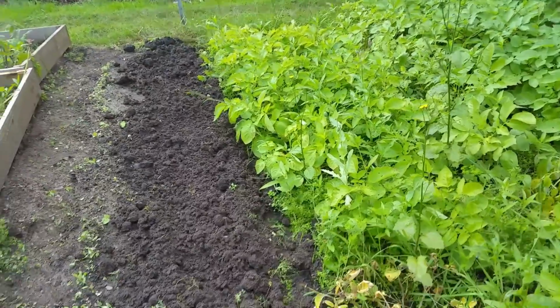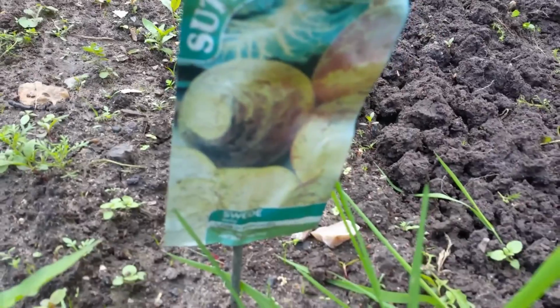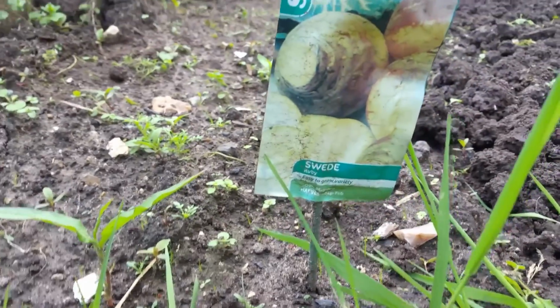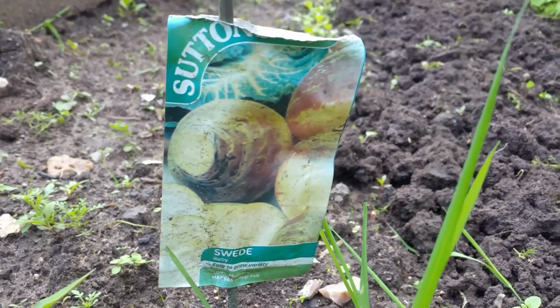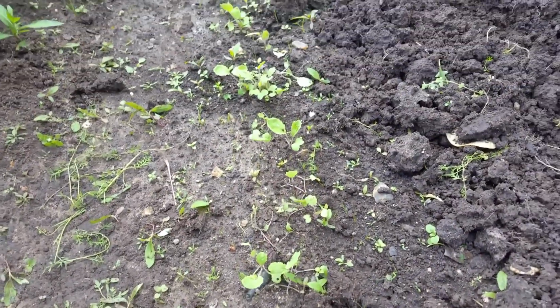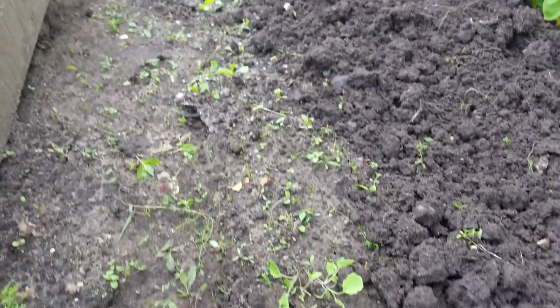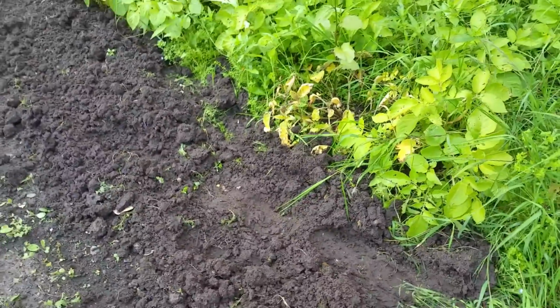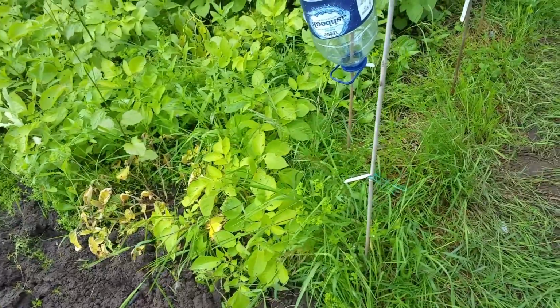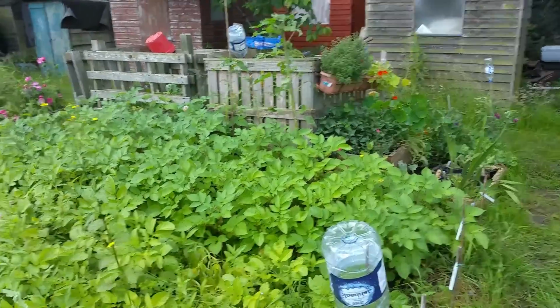I have to prepare this bed now for the leeks. So we've got some more swede called Ruby. What a great name. You just get that red top on the swede. So they've all just come through. I planted these just before I went on holiday a couple of weeks ago, and they're all through. So there's a nice row of them. I'll get a couple of rows of leeks in this one here ready, and do some harvesting as well, and some cutting back and some weeding, so lots to do. Okay, coodle pip.